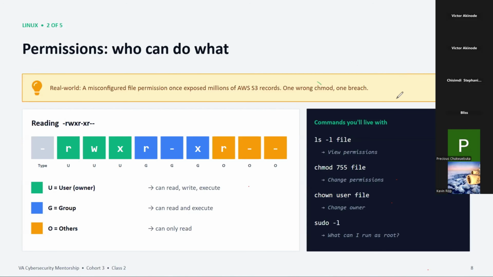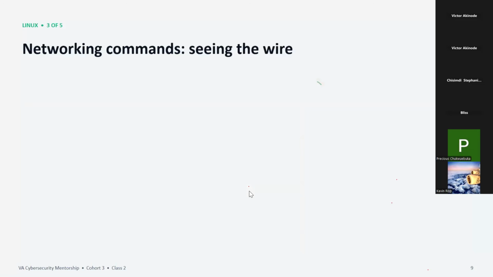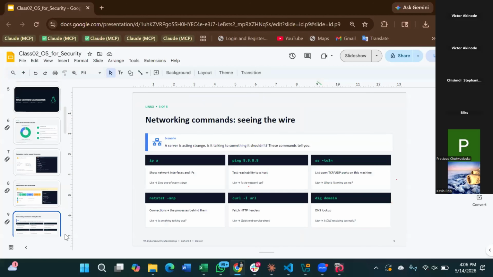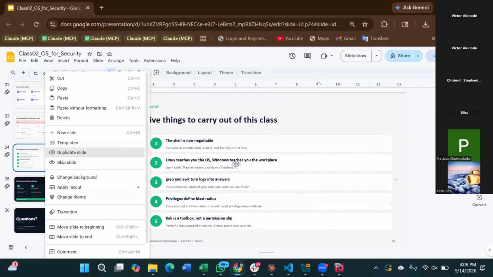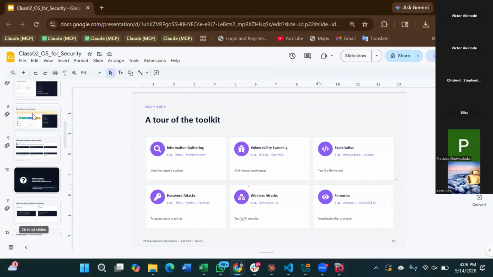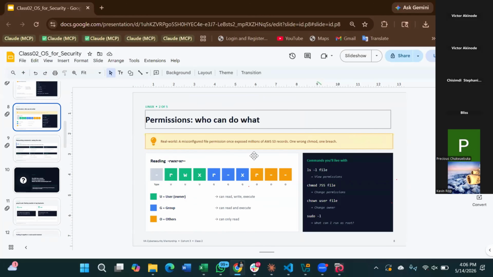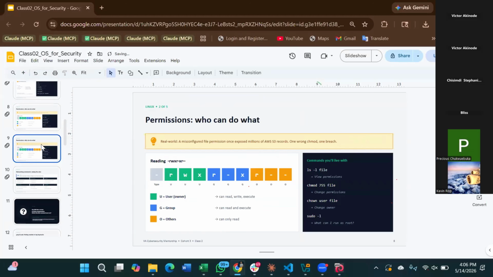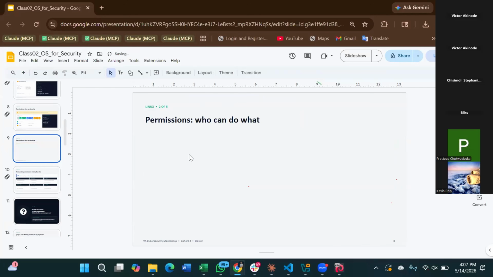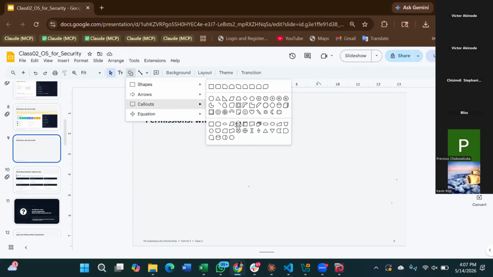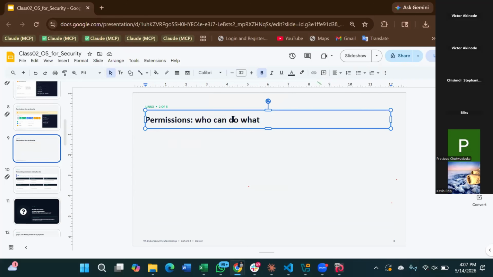Let me just quickly use a note instead because I don't want to waste time. Let me try and duplicate the slides. One second, guys, I want to see if I can write here.